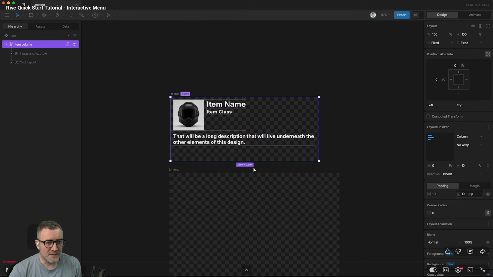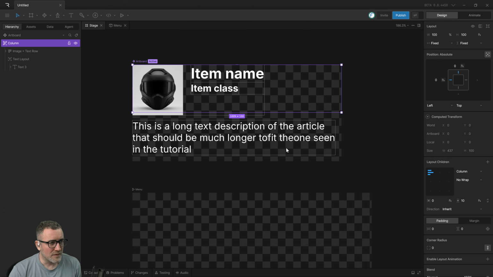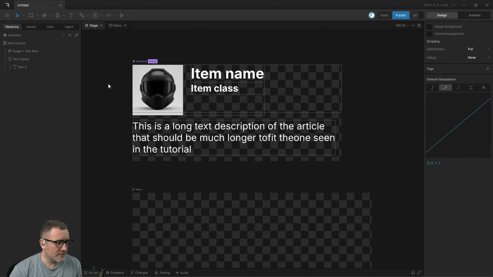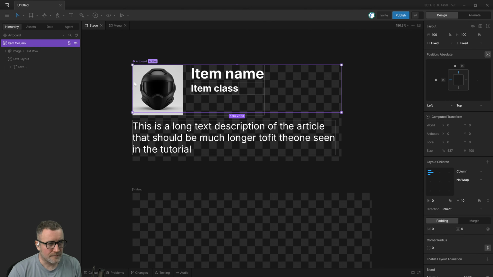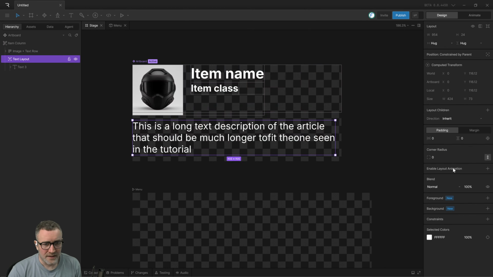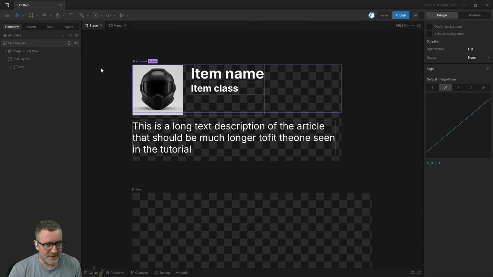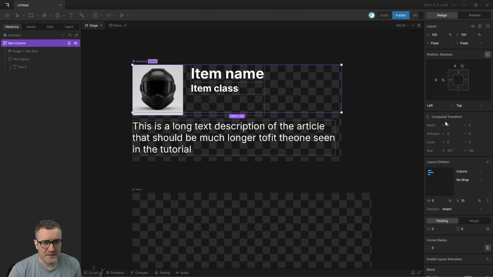Okay, so it was actually on the correct piece, on the item column. This time it's not on the correct piece. This is where I should have put the padding.